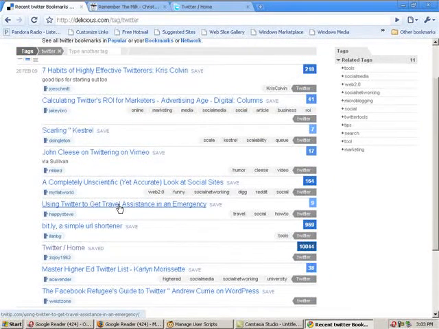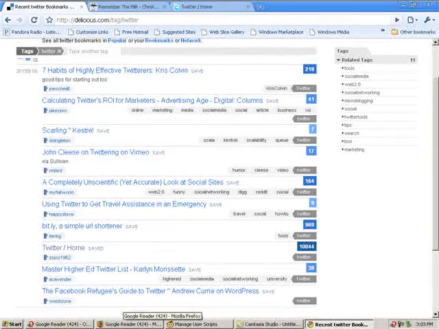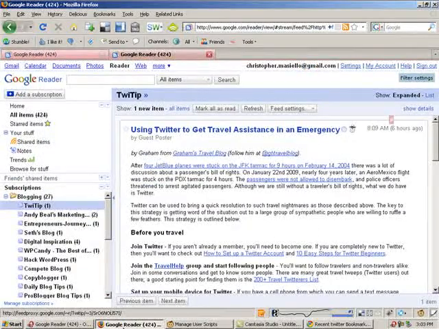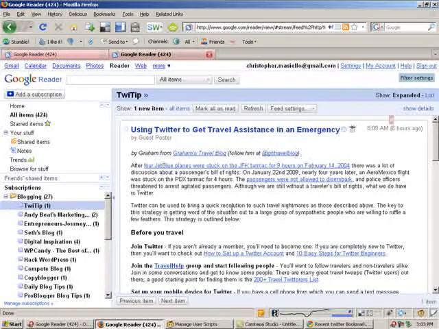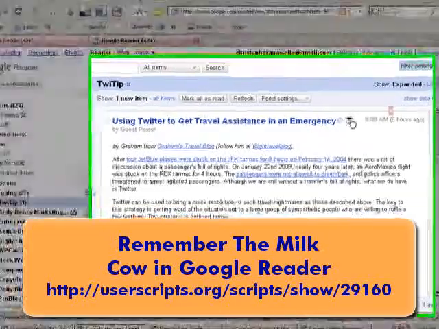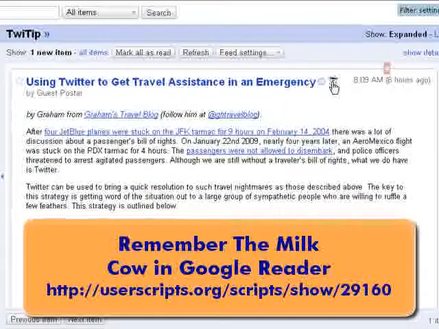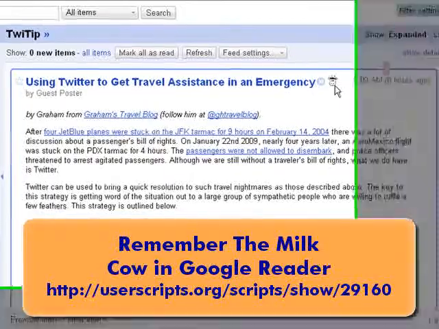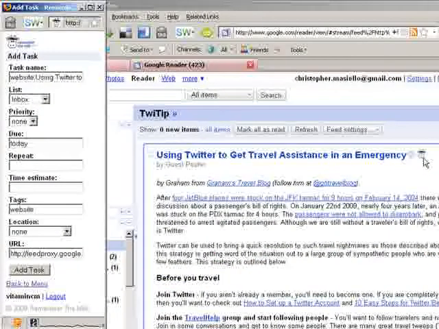One of the other things I like to do when I'm reading my feeds, a lot of times I just quickly check them at work, and I'm working so I don't have time to thoroughly read them. So what I like to do is make a to-do for me so that I can act on whatever is in this particular article later on at home when I have more time. And I use a site called Remember the Milk for task management, and the Remember the Milk script in Google Reader puts this little icon next to each article title. When I click that, it opens up another window in Remember the Milk, and it gives me everything I need.